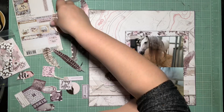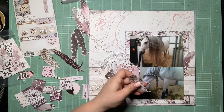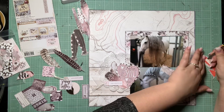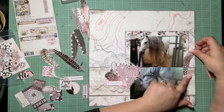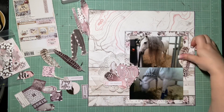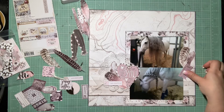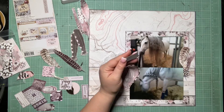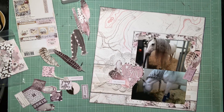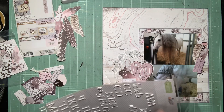Now I want to focus on the second embellishment cluster on the opposite side of the photos just so it's framed nicely and balanced. I'm pulling in some more of those feathers and going into my die cuts again to figure out something else I can use over there — just a couple of feathers tucked out from the side for a little bit of detail and some interest. I'm layering them up and I want the top feather to have some dimension so it's not all flat. There's also this purple ticket, which I thought was perfect — I have a bunch of tickets in several collections I'm using this month and because this is essentially a circus show, it's like the best time to get them used up in a literal way. So I'll use that ticket in the secondary cluster.